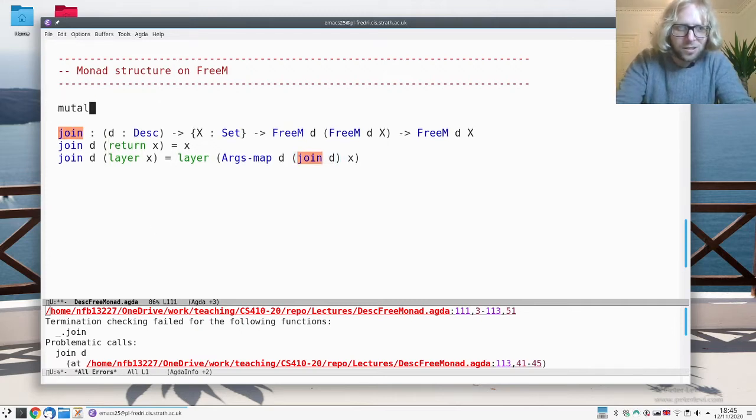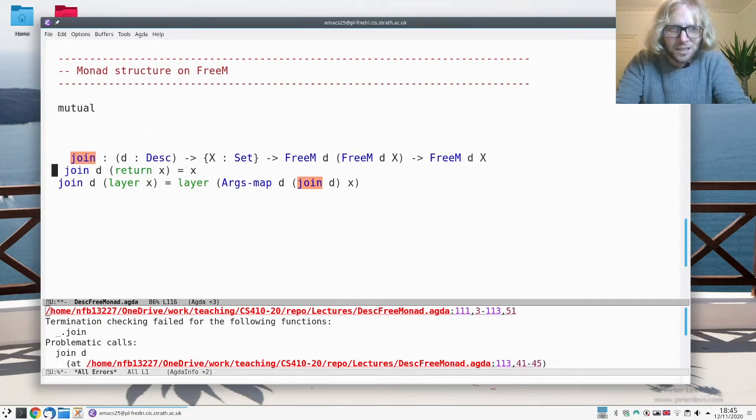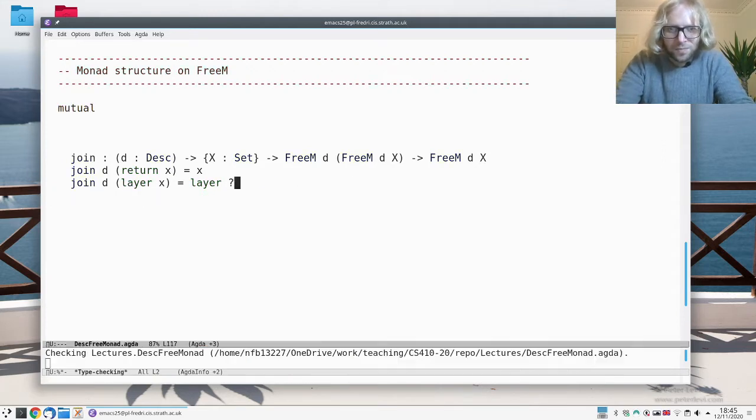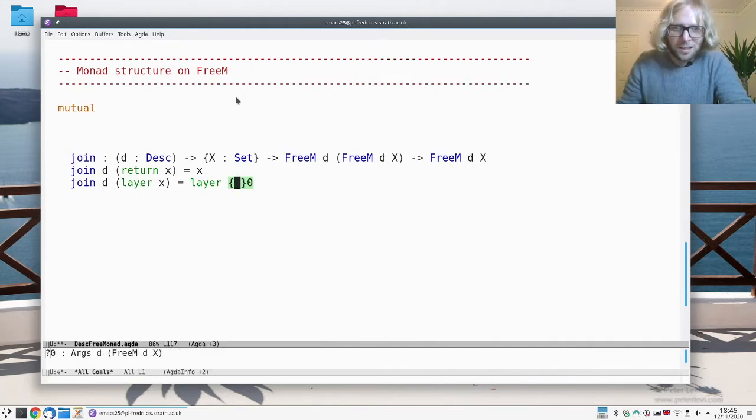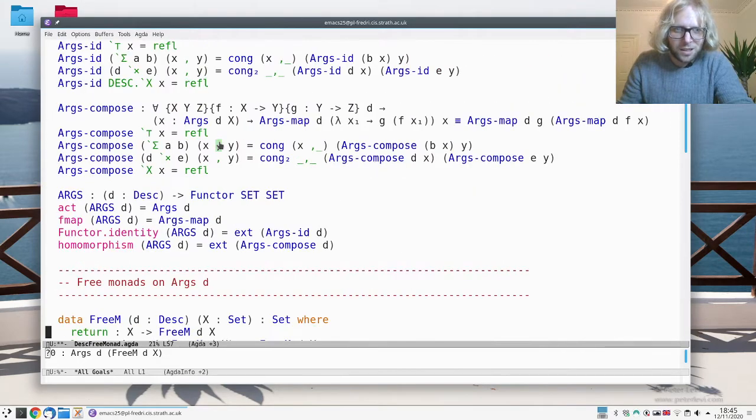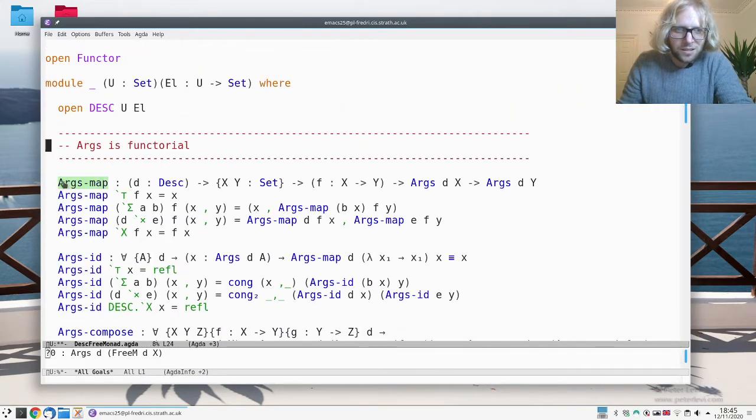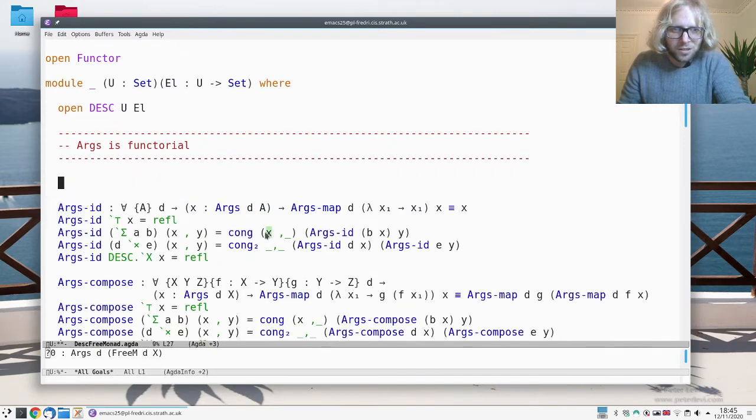So in order to also make Agda happy, we do this mutual trick again, right? Now, I'm not going to do this. I am going to fill in the args map that I have, but I'm going to specialize it.